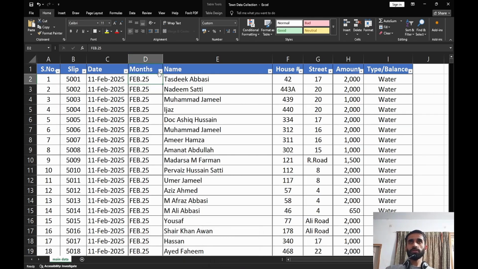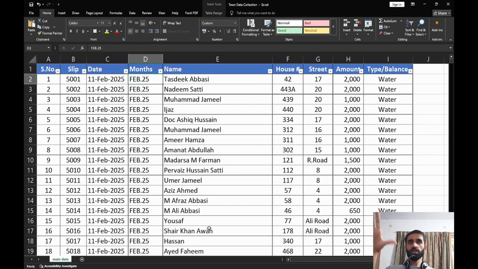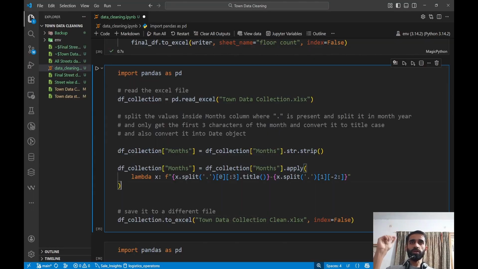But there is inconsistency, because in some places the month is written with the complete name, and in some places it only has the first three letters. So we have to keep it uniform and consistent. To do this, first I split it, and then by index 0 I selected the first value.